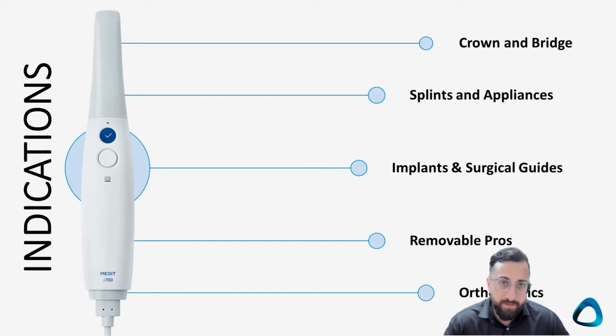As I mentioned in a previous webinar, the only indication where you don't use a scanner, or let's say you need an adjunct, or you may use impression material, is if a patient comes in completely edentulous and they want dentures. That is the only time I would take an impression. If they have teeth and it's an immediate denture, I scan that. But really the only time is a completely edentulous patient, because you're not going to get a functional impression from a scan. You take a physical impression, but then you can scan that.